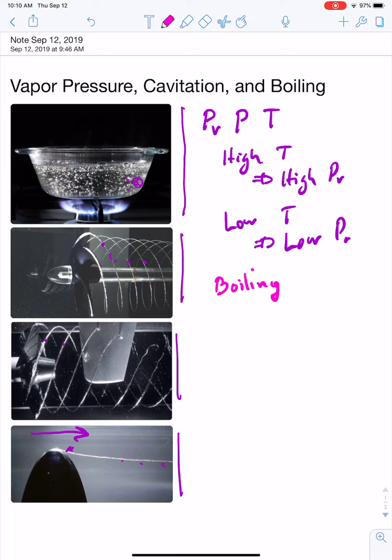Boiling is the process of these pockets of vapor coming out of the liquid and then moving into the atmosphere as gas. Boiling occurs when the vapor pressure is so large that it's roughly equal to the atmospheric pressure. So up here we have some atmospheric pressure. Okay, so when the vapor pressure gets so large that it matches the atmospheric pressure, then the vapor can come out of the liquid and kind of move up into the atmosphere.